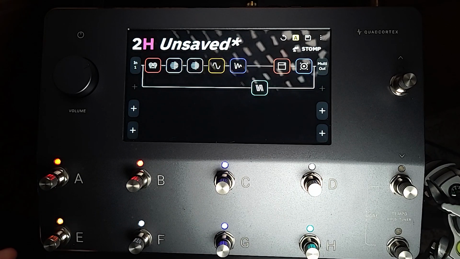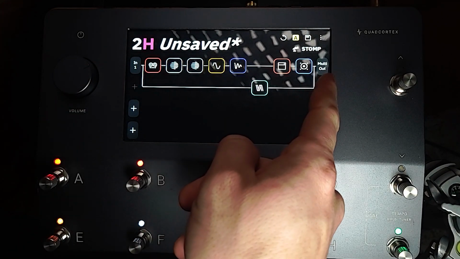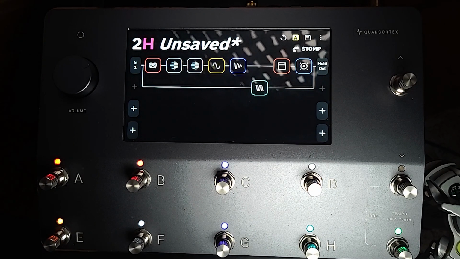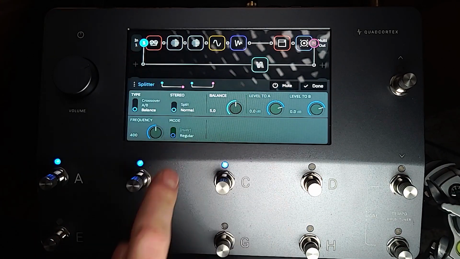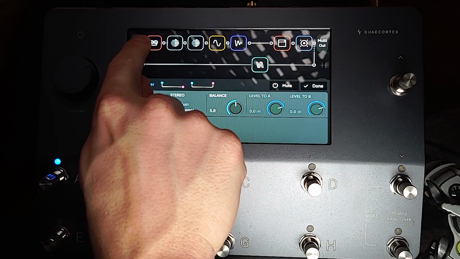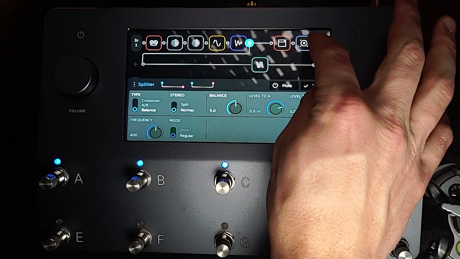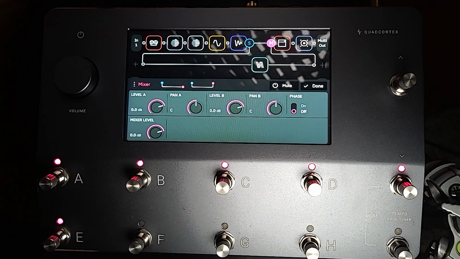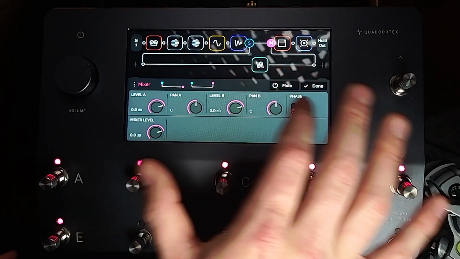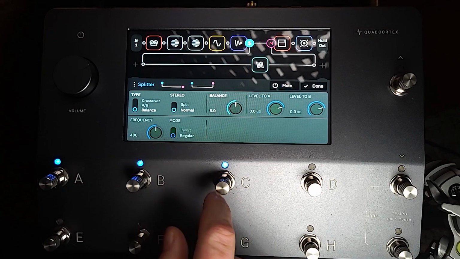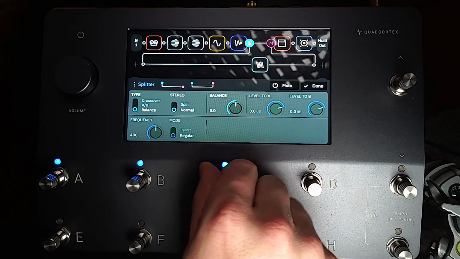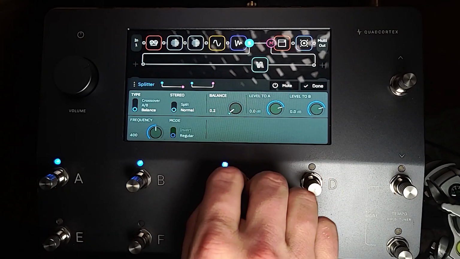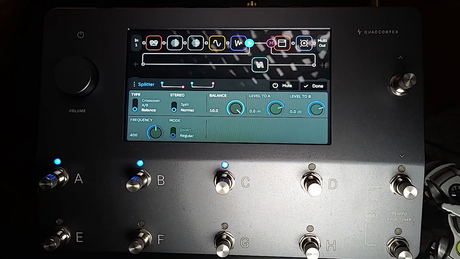Now we're not done yet, because here it splits your signal at the input and then brings it back at the output, which is basically giving you a dry parallel path, which is something I don't use in this scenario. What I'm going to do is hold there, and now you see I get the splitter menu. I want to put my splitter to where my signal chain is. Then I also have my merge block on this side, or my mixer as it's called, and I want to move my mixer in front of the amp. Now this parallel path is technically not exactly parallel, because I'm also going to change this split to balance all the way to one side. So basically what I want here is everything to go to path B.